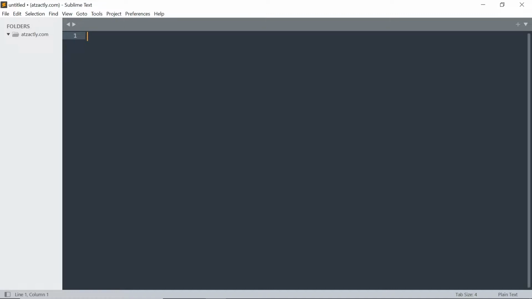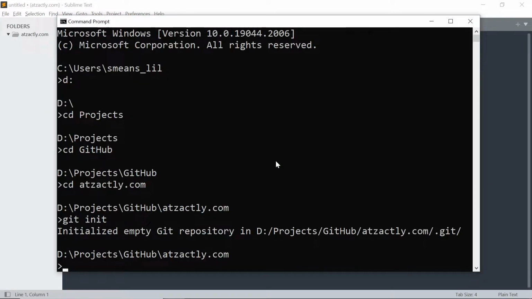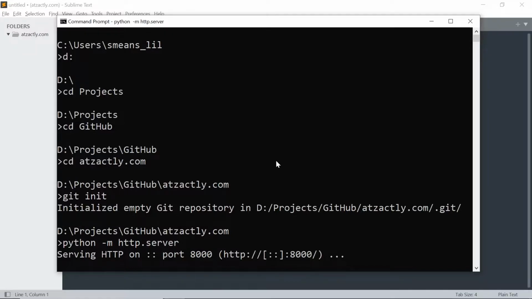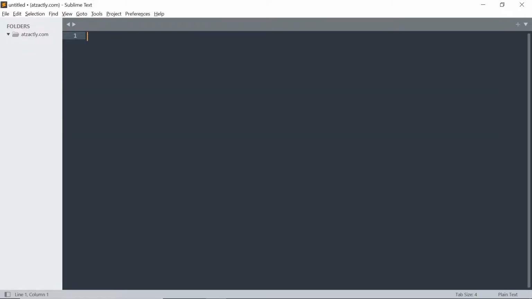So that's good because now we can just use a static web server to test stuff. So I'm going to go ahead and bring one of those up really quick. What I tend to use for quick stuff like this is the HTTP server that's built into Python. So now we've got a web server up. And now we need a web page.